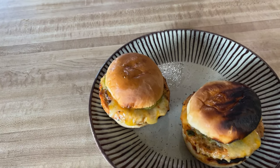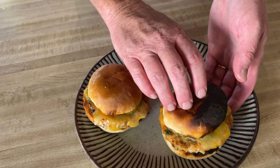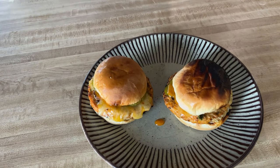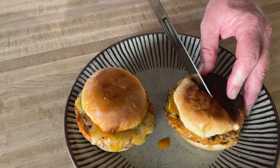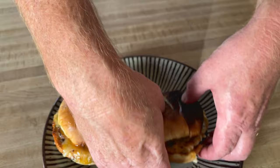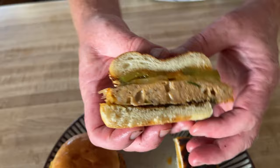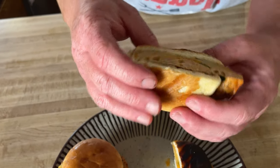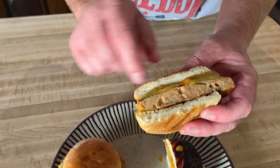Which one do you want? She's on keto, she doesn't want to destroy her keto today. Let's cut into it and see what it looks like inside. You can actually see some of the jalapeño in there. I don't know about the cheese — actually, I do see some of the cheese there. I'm not going to be able to say too much because we added our own cheese. You can see the pickles — nice little layer. So let's see how this thing turns out.